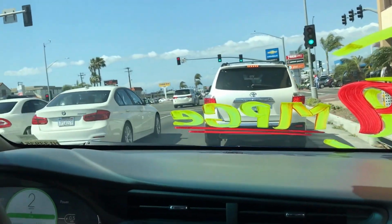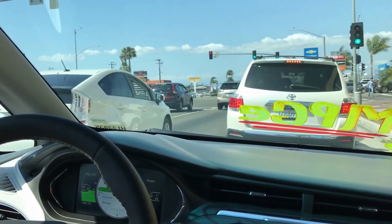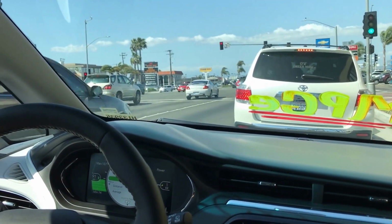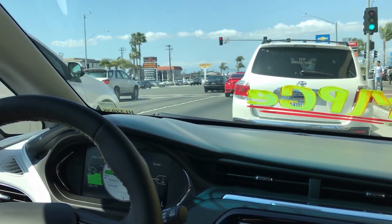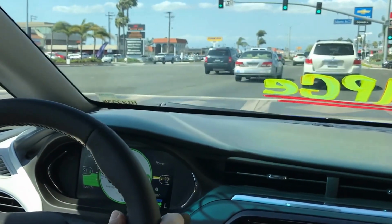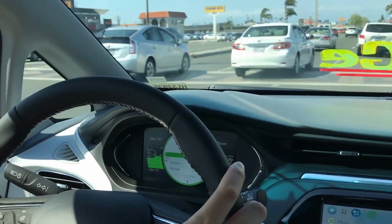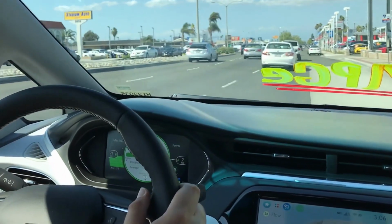Just down the street from the dealership, so I'm going to turn the car back in, but definitely one of the more fun test drives that I've been on. Very simple test drive. Probably could have taken the car a little bit further, but I kind of knew what to expect already. I've been checking out some videos on this car, and let's check out the horn on this thing. Nice. The horn is perfect. I approve.